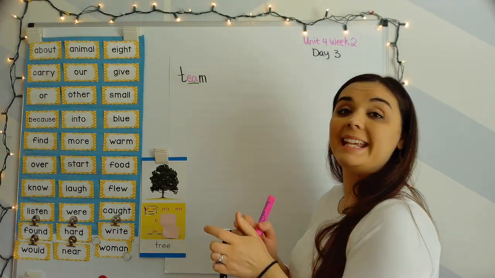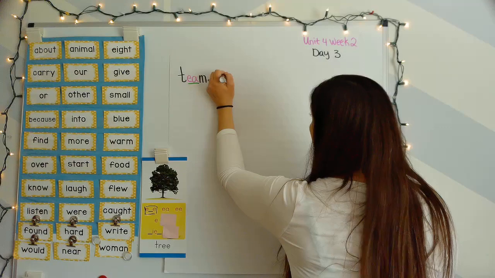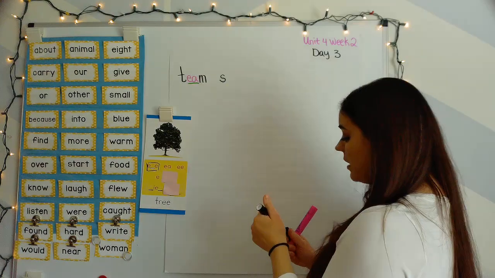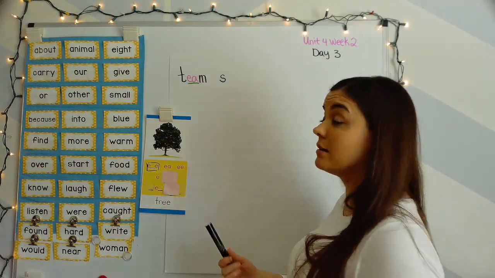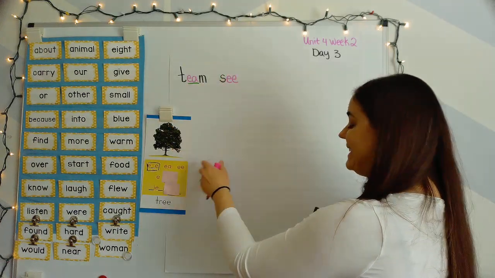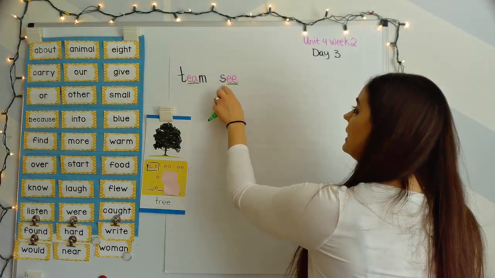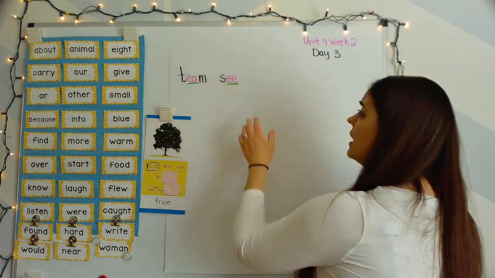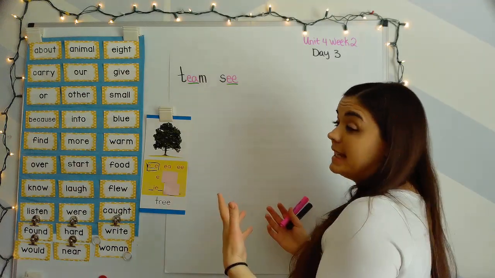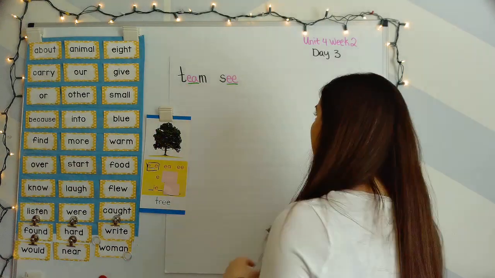Excellent. Next word, see. Your turn. S, E, E. Now you may remember the word see is a high frequency word, and we can't always sound them out. But now that we're learning all these new ways to spell different sounds, we can. And 2 E's. They work as a team, vowel team, to say long E. And of course, if you have mastered this word see, and you just know that whenever you see it in a book or you see the word, you know that S-E-E is the word see.